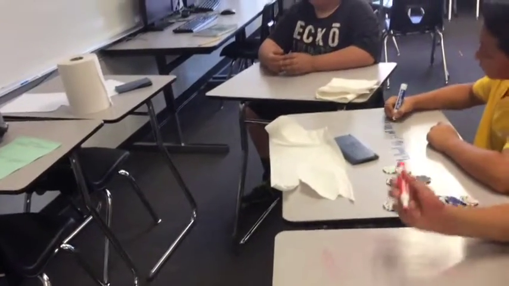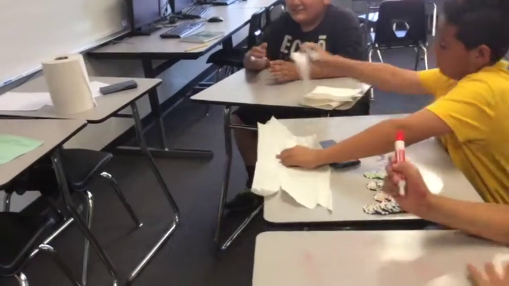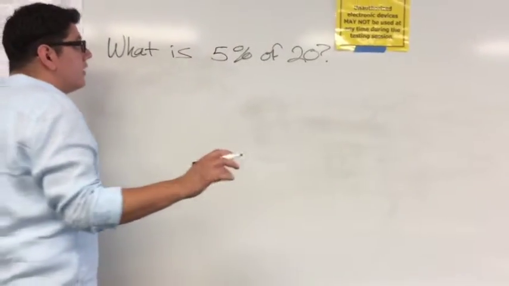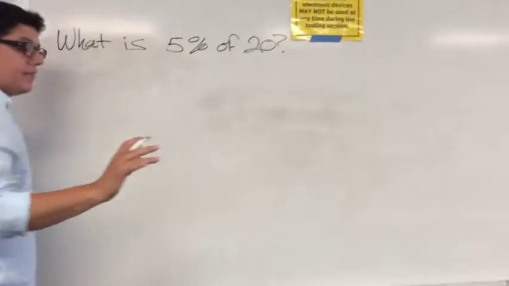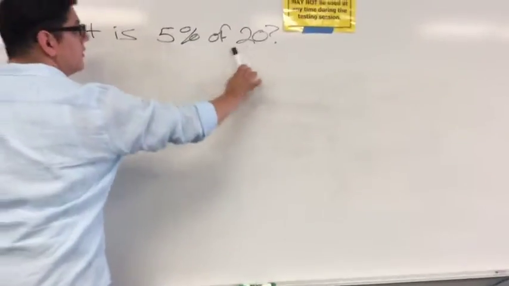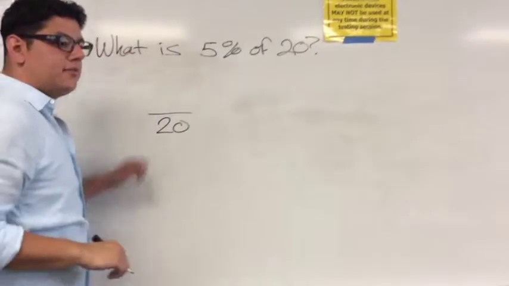Wouldn't the answer be 4 because 5 divided by 20 is 4? Yeah, but I'm going to show you how to get that, okay? This is part of what you were going over in class. Here's how you set this up. What's your whole? What are you dealing with? 20. Okay, so we got the bottom half of our fraction set up.